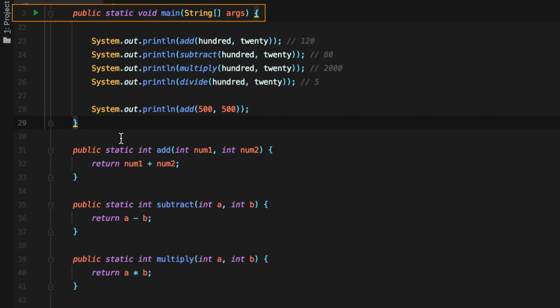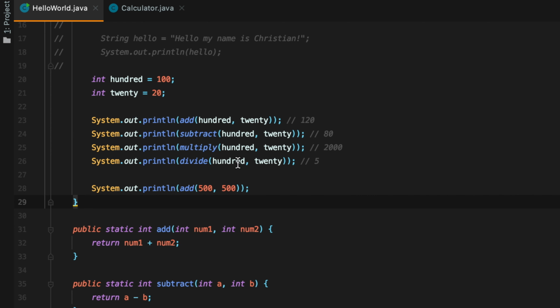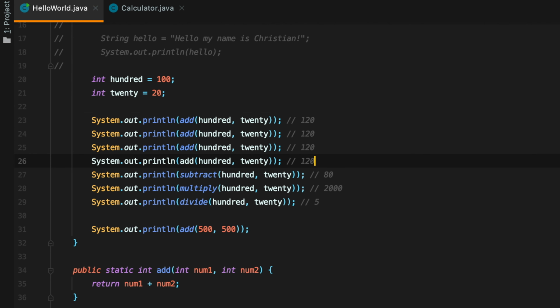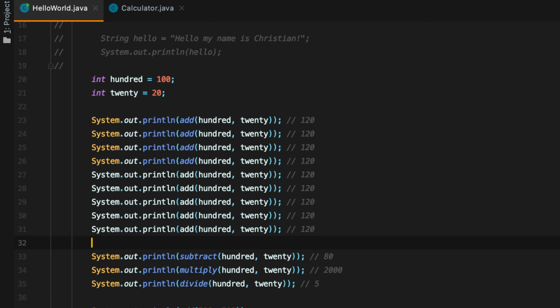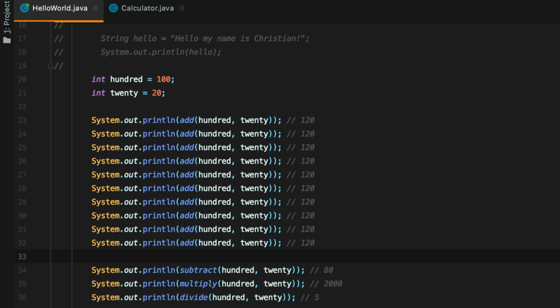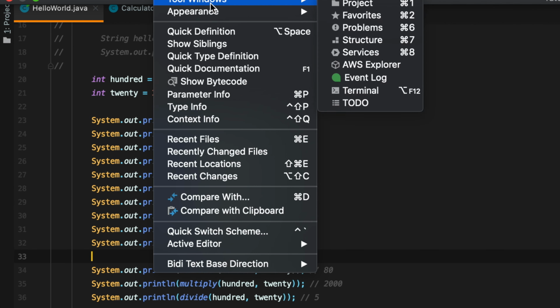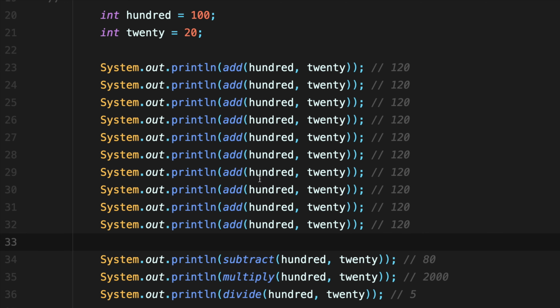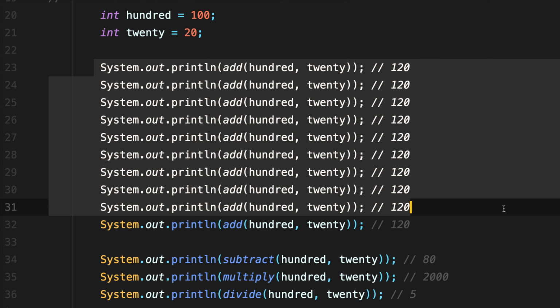Now imagine that we have code and we try to do the same thing. So I'll give you an example. Imagine we wanted to add these like 120 and we wanted to do it 10 times. So we would have to copy and paste, copy and paste, copy and paste. And we would have to do this over and over again until we get the right amount that we're trying to do. Now, you can imagine that this would get really, really cumbersome. It would get super long. You would have this repeated multiple times.